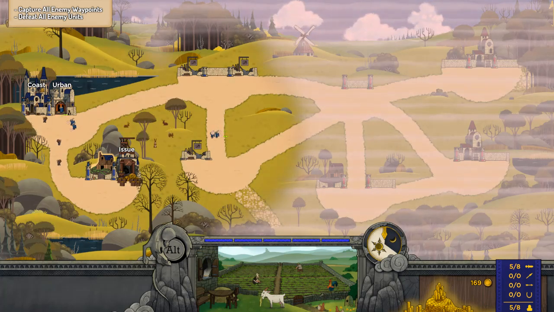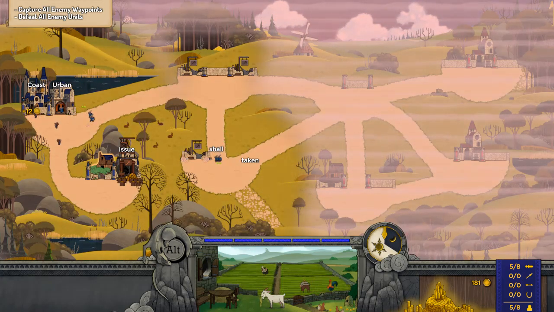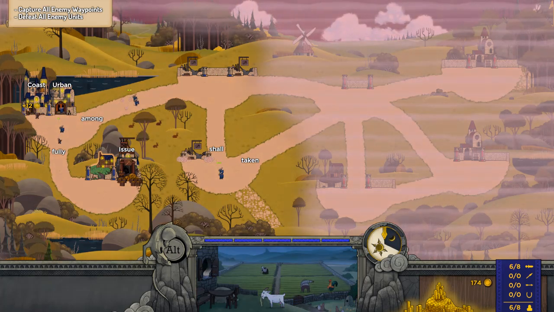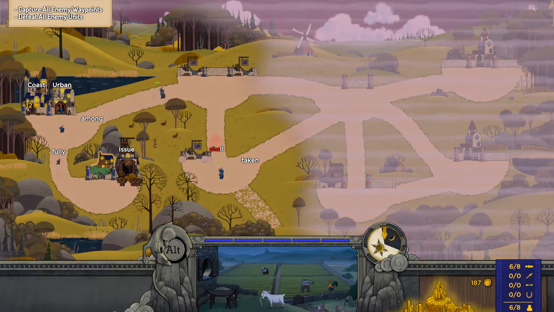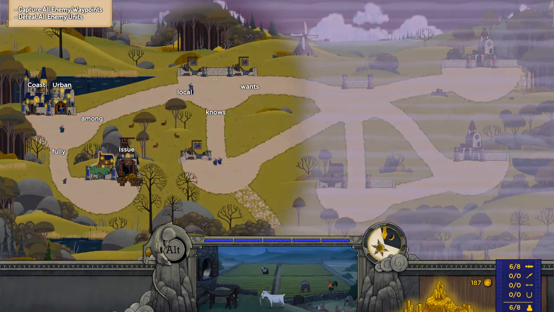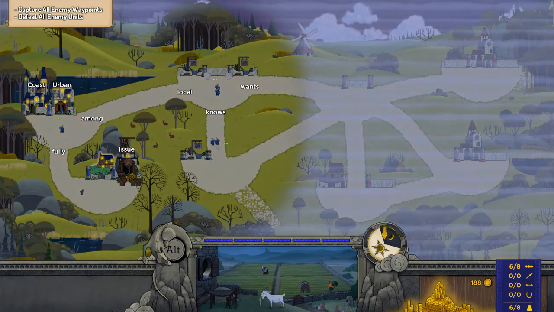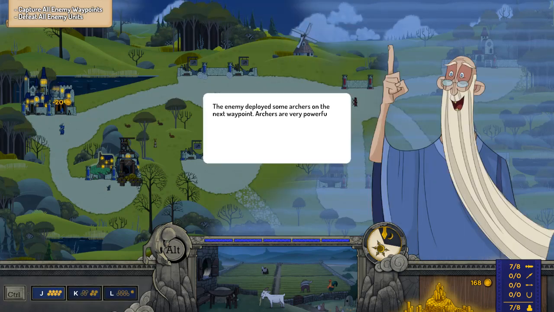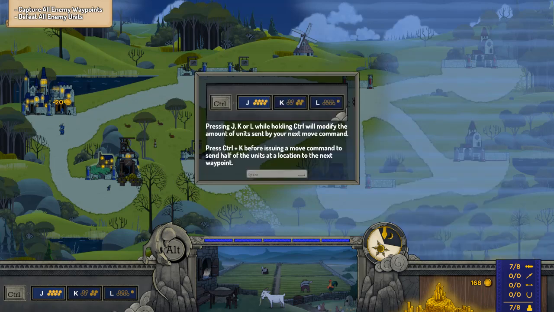Come on, guys. I need you to start capturing stuff. There we go. So my farm's acting during the night. Okay, I'll swap you guys around. Alright, the enemy have deployed some archers on the next waypoint. Archers are very powerful when defended by melee troops. Okay. Pressing J, K, or L while holding control modifies the amount of units. Yeah, there we go. I was trying to remember how to do that.